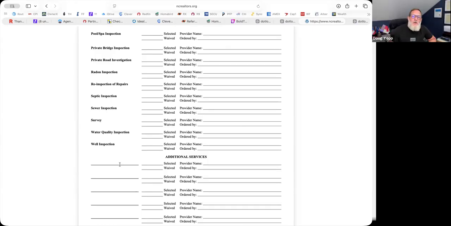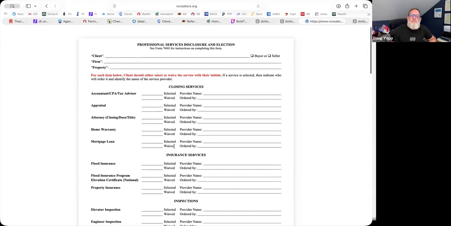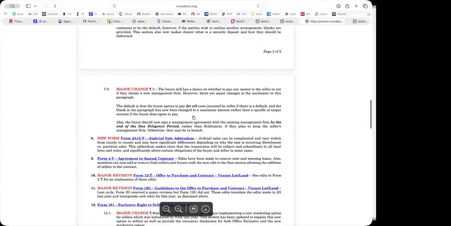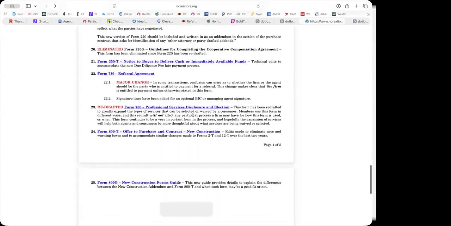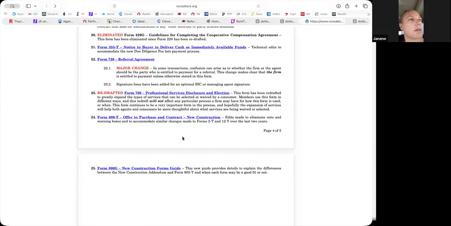What was really important was for additional services, you need to make sure that you're doing it for your sellers and that you're putting photography and measurements in there. So make sure that you're using that, because you need to get permission for that as well. Oh, and that was in the old professional services that I had in the loops. Yes, it was.